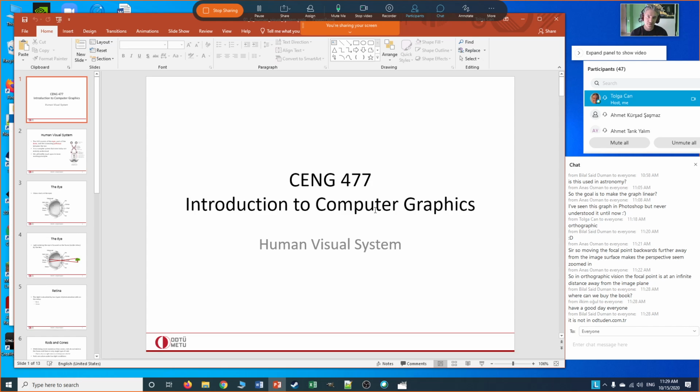In the last Monday lecture, for the reference book, Hearn and Baker's Computer Graphics with OpenGL, a friend of yours actually shared a Drive link to the PDF of that book. If you're also interested in the course textbook, Shirley's textbook, again, we may share a PDF of that with you. It's not on autoden.com.tr, so we will make sure the bookstore has this book, or we will just send links to where you can purchase this book in Turkey.